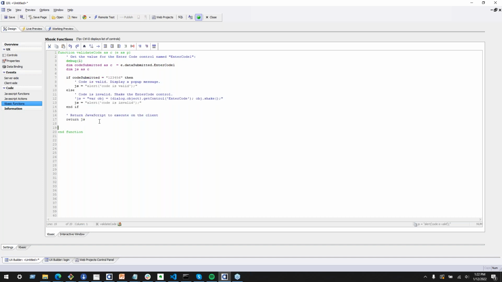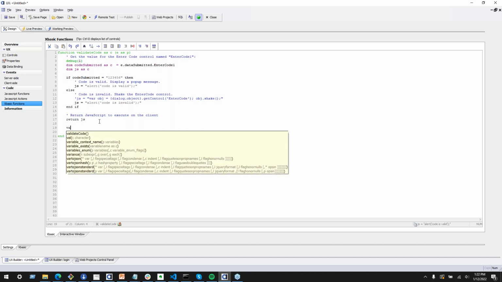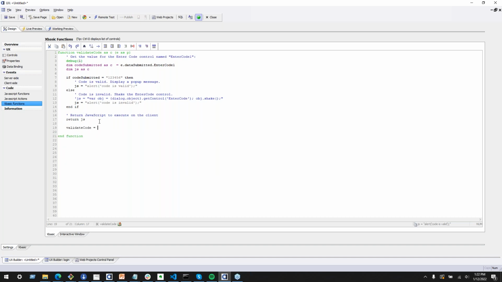You may also see this syntax in our documentation or even in the sample examples that we might provide you in comments in various functions. These two statements here in the context of validate code function are the same thing. So you can use return.js, which I think a lot of people might find easier to understand, but you can also assign a value to the function to return, which is what this statement is doing. So validate code equals JS, it's that string that gets defined up here.